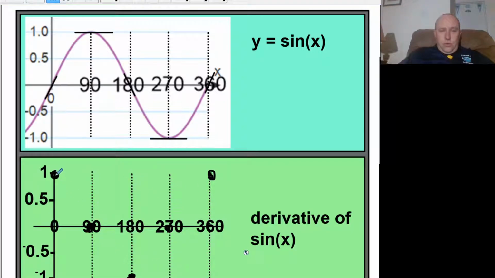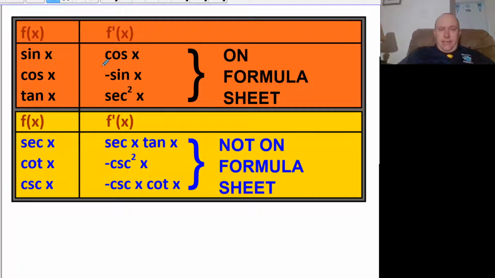If I was to plot more points, what you would actually notice is there is another trigonometric graph that you know that also passes through those points. And although I haven't drawn it very elegantly there, hopefully you would recognize that as cosine x. And that's actually one of the rules. The derivative of sine x is cosine x. So not a great proof, but just to give you some idea of why the differential of one is the other. That will help you to try and determine where some of these results actually come from.